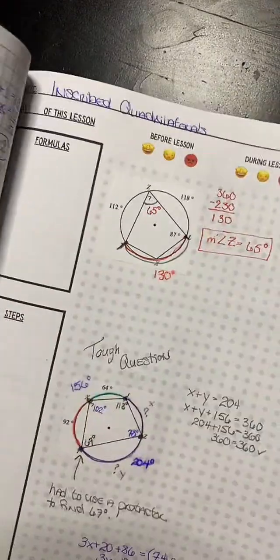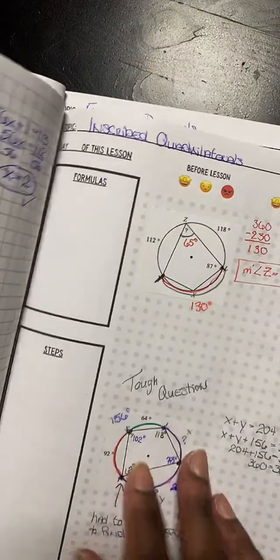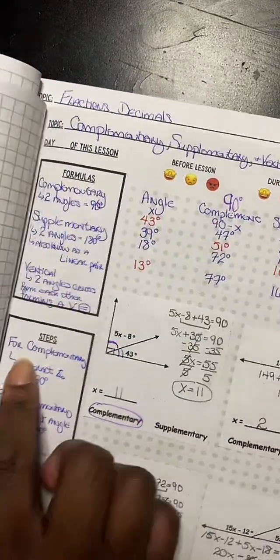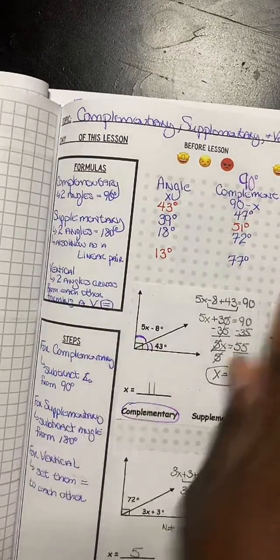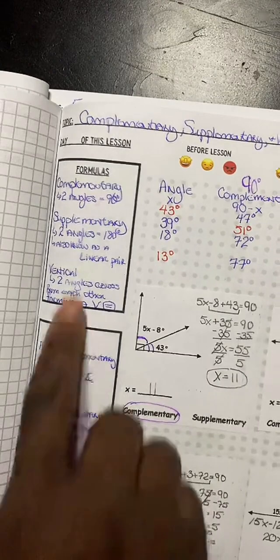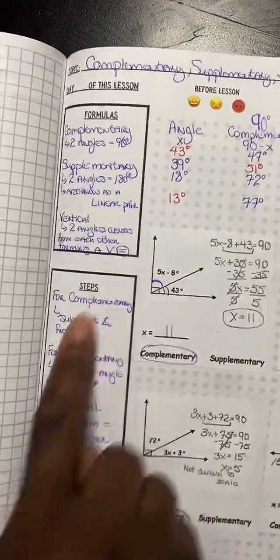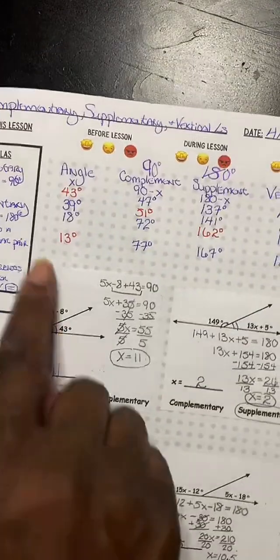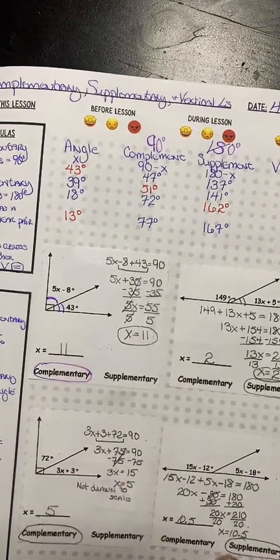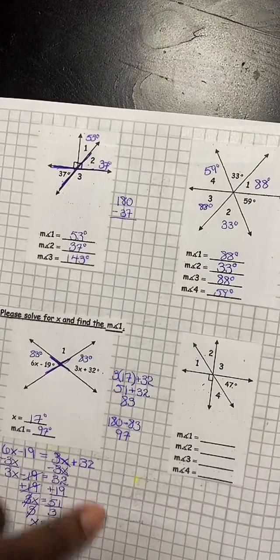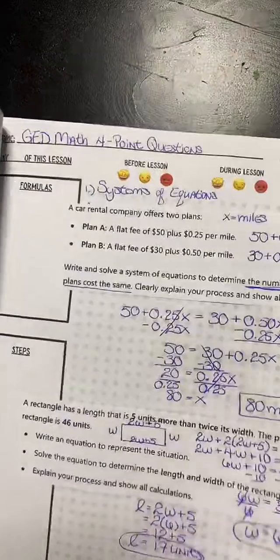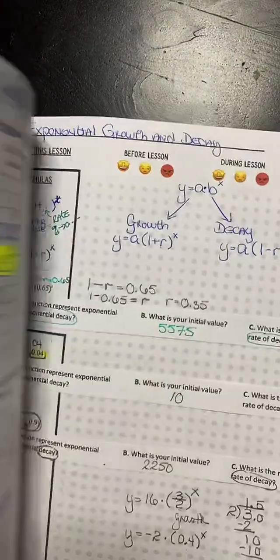Thank you for saying it's so organized. Yes, because sometimes a lot of people confuse complimentary and supplementary. We did this lesson back on the 4th of April. So we have our formulas, we have some of our steps. You have room to put your information in, as well as if you like to do the grids, you can do the grids. But I prefer the dots. I'm probably going to have one that's going to give me more dots.